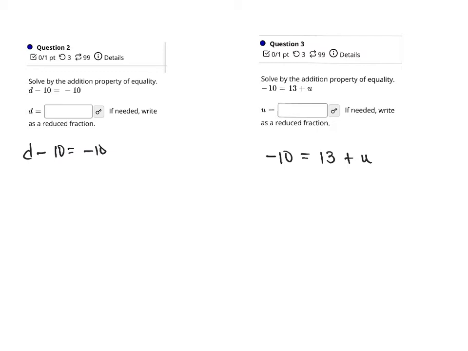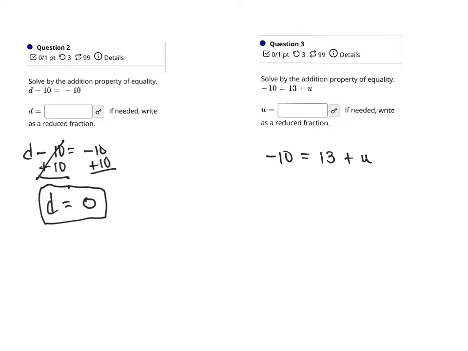All right, we're solving. So this is called the addition property. You don't have to know the names. I'm not going to quiz you on that. I just want you to be able to solve for the letters. So we have d minus 10 equals negative 10. So d, and then we're subtracting 10. The opposite of subtracting 10 is to add 10. We want to do that so that we have the d by itself on the left side of the equal sign. So we're adding the same thing to both sides. Negative 10 plus 10 is 0, so d equals 0. Here it went away because d plus 0 is just d, but here we wanted to keep it.